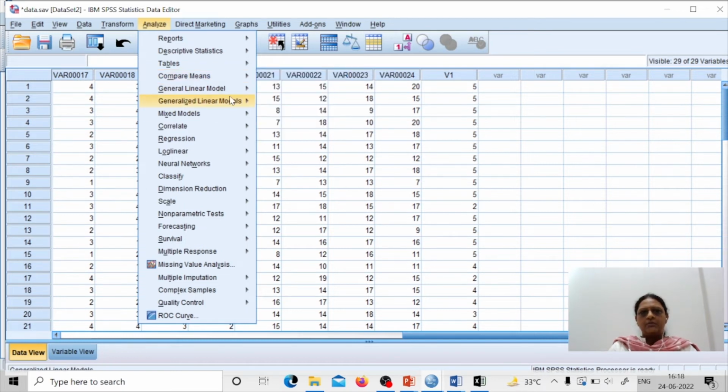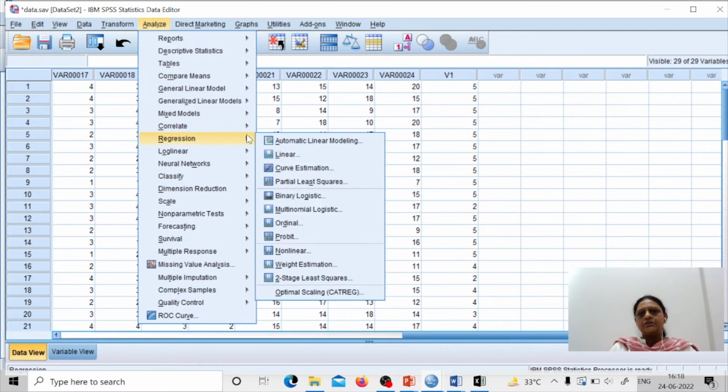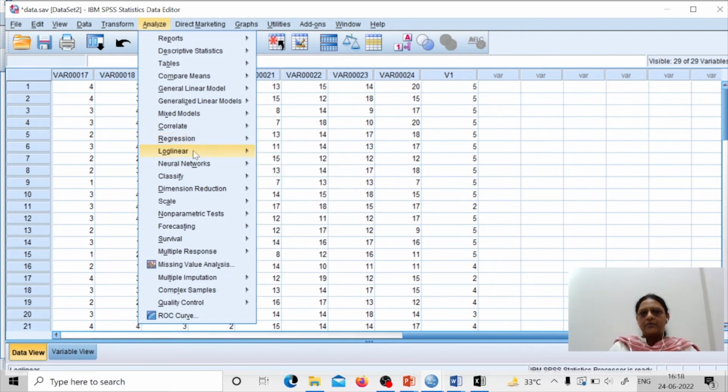Then there are linear models, generalized linear mixed models, and correlations, right? Bivariate, partial and distance correlations, and regressions. There are different types of regressions, log linear, logit and probit models, that you can learn through it.